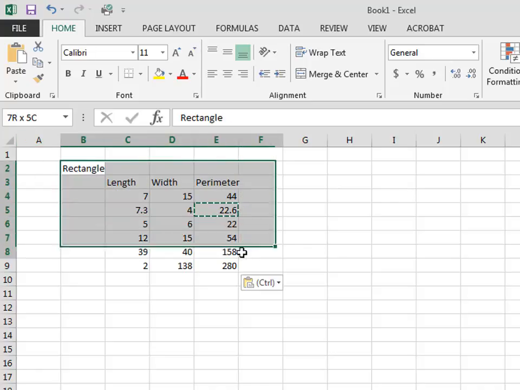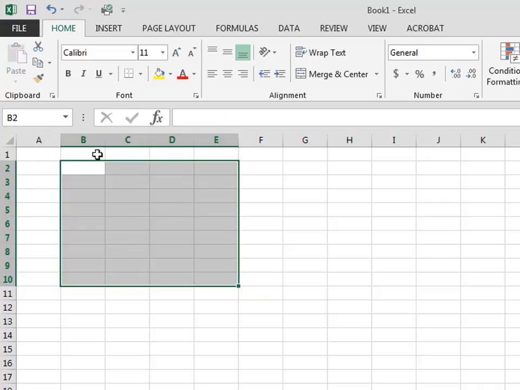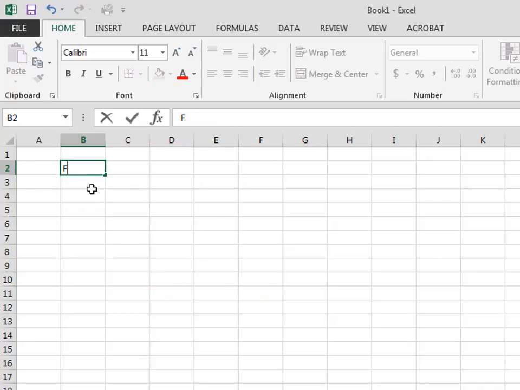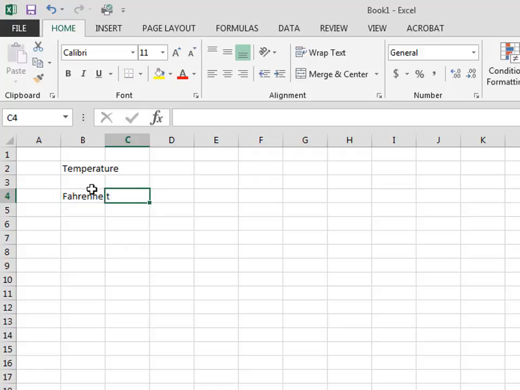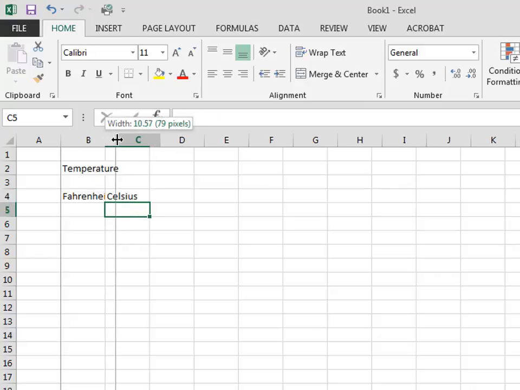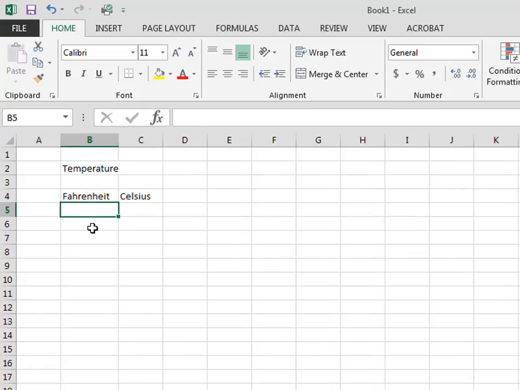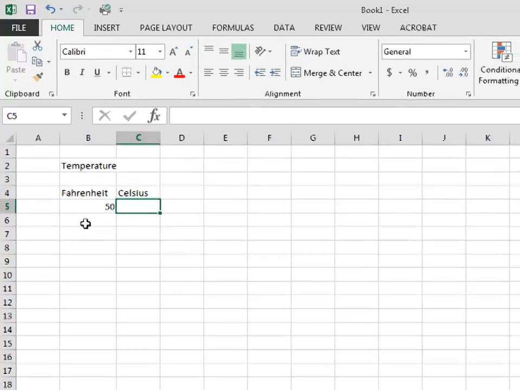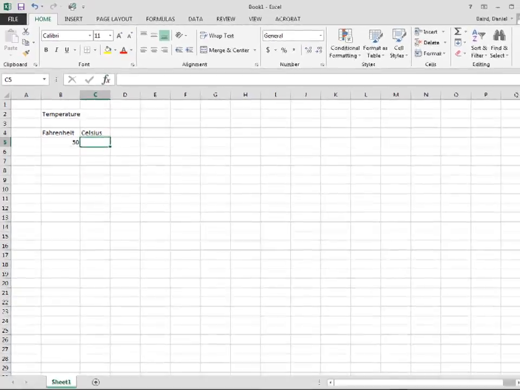Let's try that with another formula. Let's delete all of this. I highlight it all, hit delete, and let's do it with Fahrenheit to Celsius. Call it temperature. Okay, so we're going to take our Fahrenheit and calculate what that is in Celsius. I'm going to slide that open so I can read it a little bit. So Fahrenheit, we did one where, let's say we had 50 degrees, and let's find out what our formula is. Let's go back here and see what our formula was.